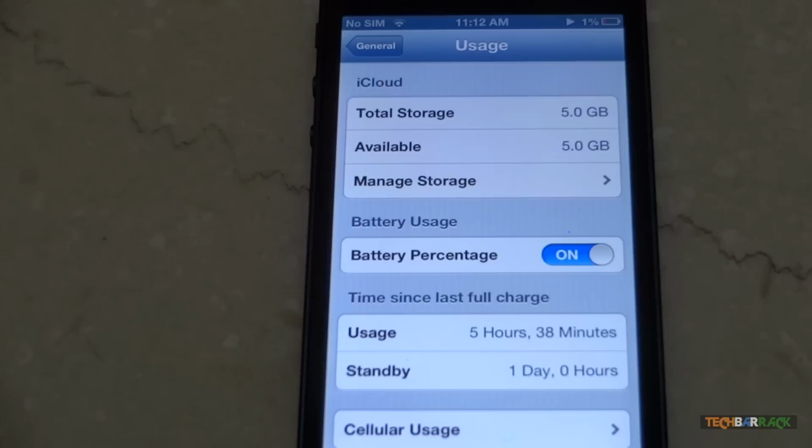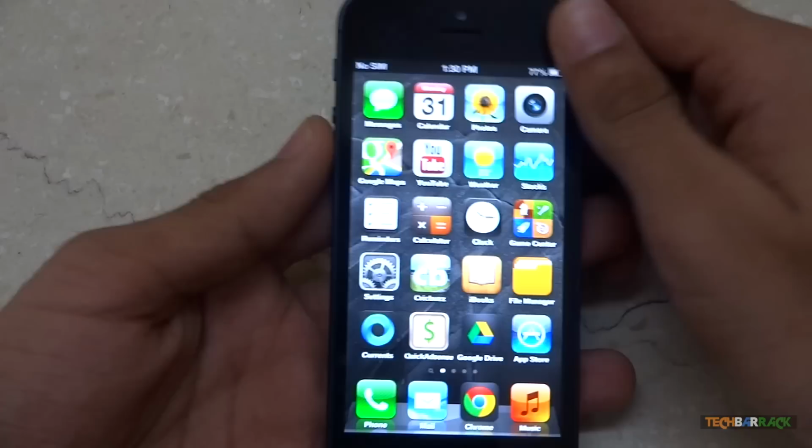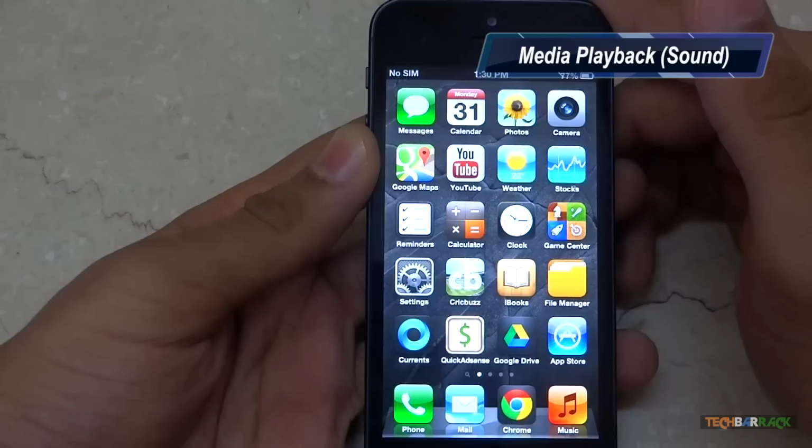So that was my battery performance. So you can judge how much battery performance you will get depending on your usage. Let's talk about the media playback performance of the Apple iPhone 5. In the media playback performance, we will talk about the sound performance as well as the video performance. Let's begin with the sound performance.